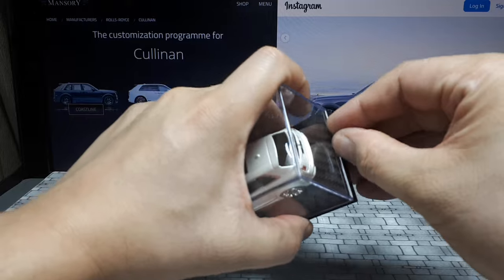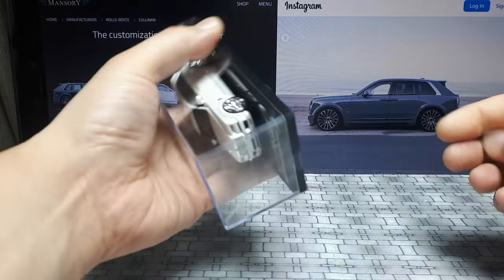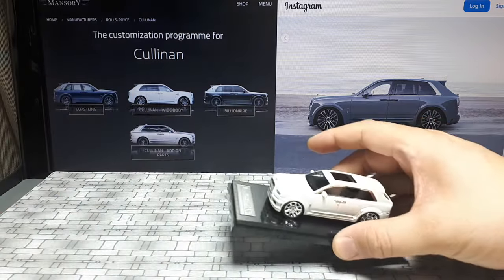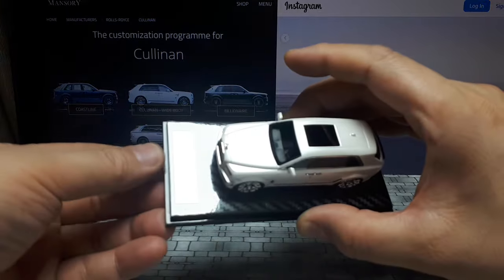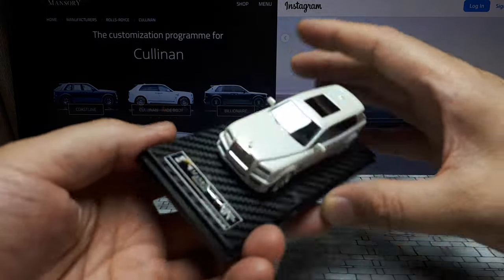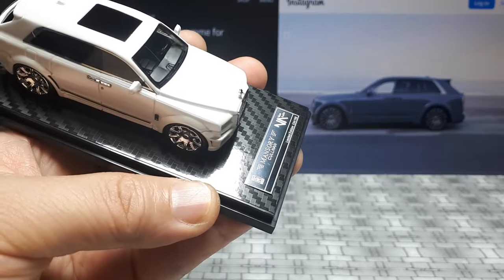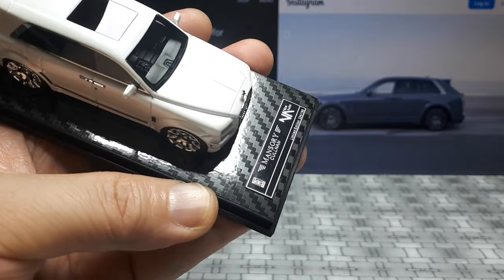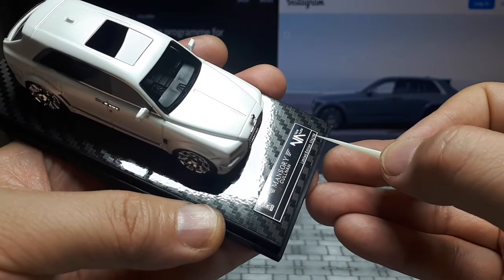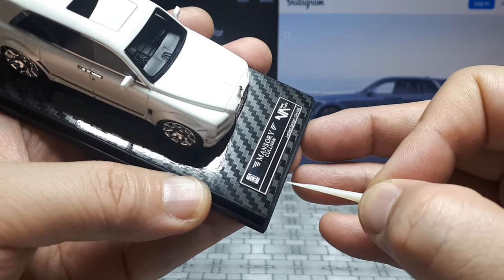So this is taped together, which keeps it from just falling apart when you pull it out of the box. We have a carbon sticker or something on the base plate and then the badge is very shiny photo-etched metal. It does have the NA logo and actually says Nice Auto. This is limited to around 200 pieces — I think there's a green and a black version as well. It's interesting that they would actually have the Rolls Royce logo there as well.